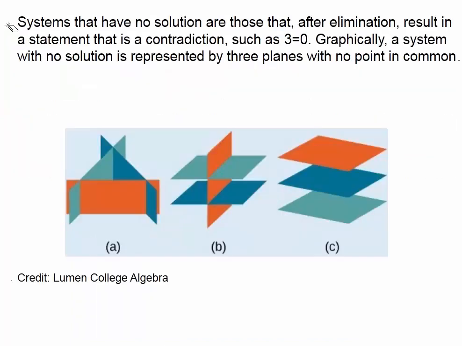Okay, last case scenario, just like before, is a system that has no solution. And so exactly the same way when we solved a system of 2 equations, 2 unknowns, we're going to work the solution out. Well, all the variables drop out in the process, but now instead of a true statement, we're left with an untrue statement, like 3 equals 0. Then we have an inconsistent system, meaning there's no solution here because they don't cross. And so that can happen kind of in 3 different ways. You know, the planes could intersect, so this would be no solution. All 3 of these would be no solution.